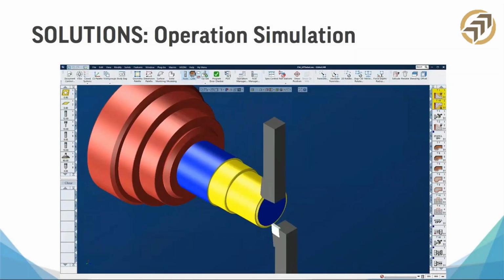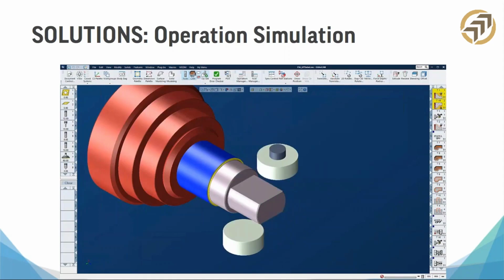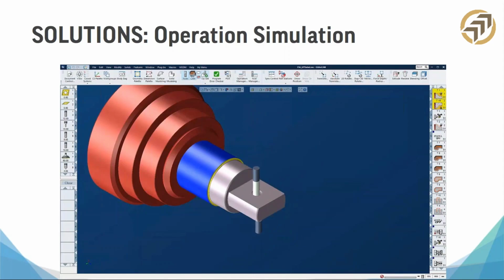All right, so we talked a little bit about toolpath simulation. Now let's talk about operation simulation. An operation is a single procedure that uses several different tool paths. You can see here it's machining from the top, it's machining from the bottom. Those are two separate tool paths. When you combine them, it's called an operation. And in Gibbs Cam, we include something called operation simulation, or OpSim.